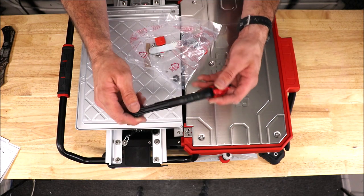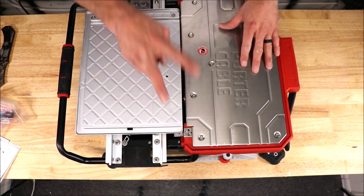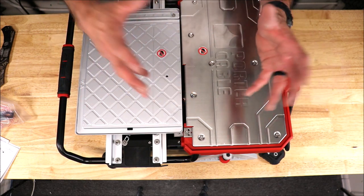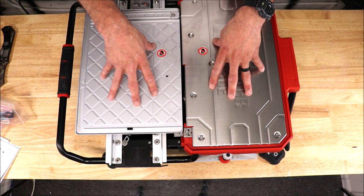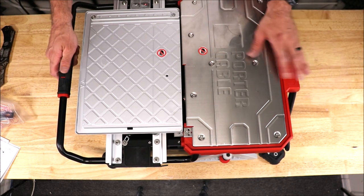It also includes the guard to contain the water spray. One of the main points I want to hit on — obviously one, it has a sliding tray, and two, it is very small and compact for small and compact areas within a kitchen or within a bathroom. You can remodel a shower and install tile with this tile saw. You can also use this for flooring and back splashes — it is a multi-use tabletop tile saw.